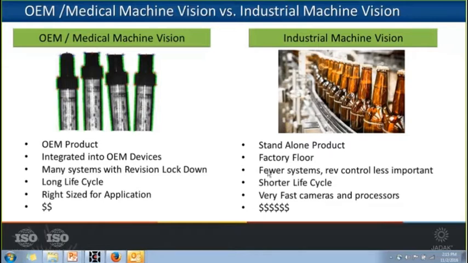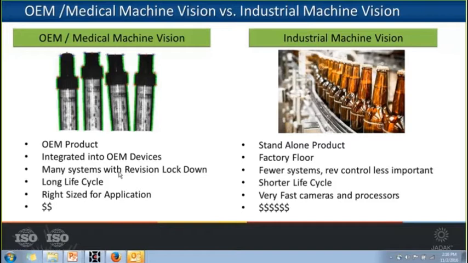On the factory floor, maybe you have 10 assembly lines or something, so you're going to get 10 systems. You're going to put them in, and say you add another line later on, and that next camera system is slightly different, but you can tweak it. The manufacturing engineer is going to make it work like the other ones, and that's all okay.